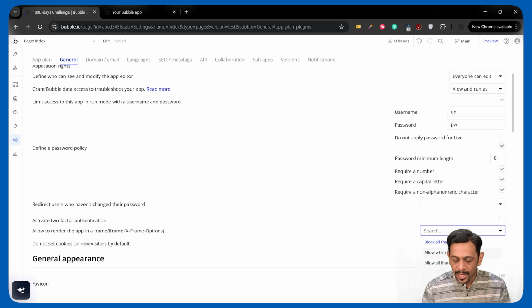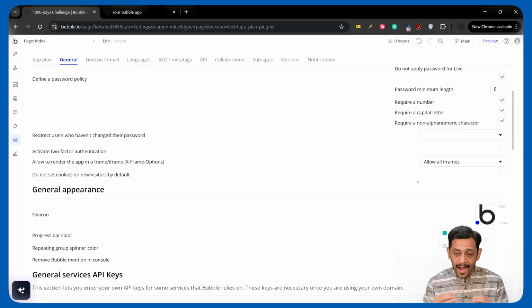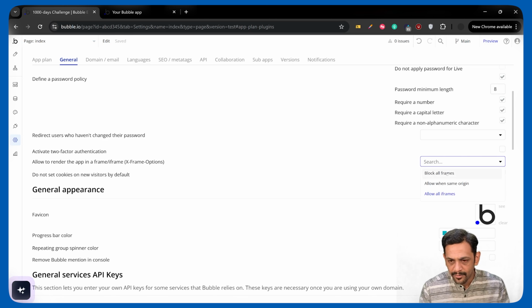So this will allow only when the parent domain is the same for both of the locations. And this one is allow all iframes, like you are allowing anybody to create an iframe of your app. This particular setting will allow anybody to take the link of your app and add an iframe in their applications, right? So I will block it for now.